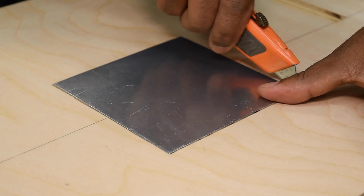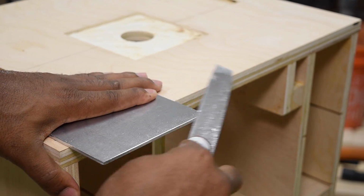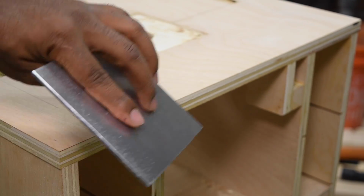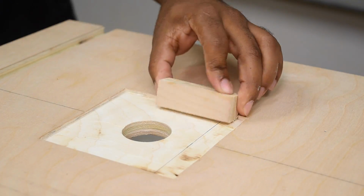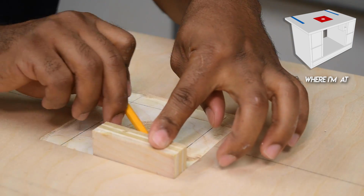I'm using a 5" by 5" 1/8" thick piece of aluminum. If you have a bigger router base, then you more than likely have to increase the size of this plate. In order to get my router closest to the plate, I need to cut out the middle of this. But one thing to keep in mind is you need that support going around to hold the plate.